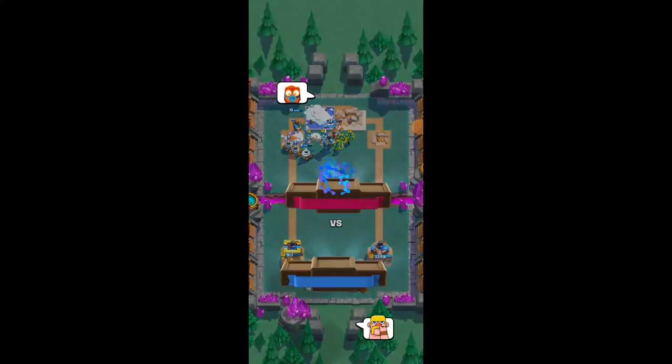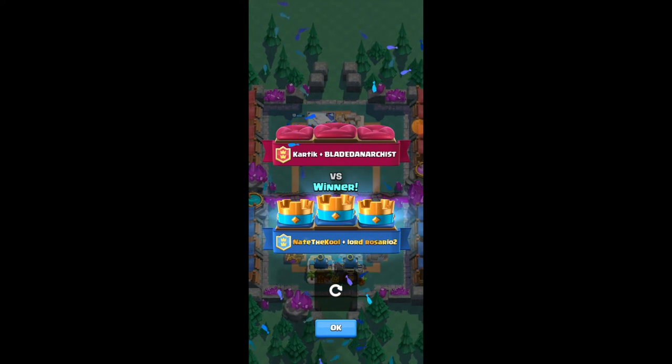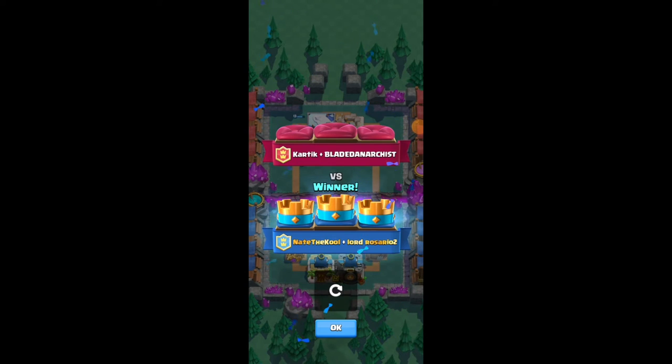And so overall, this strategy was a complete success. You want to keep in mind that you only need one person doing the split lane deck. The other person can just use a support deck, and that's the best way that it works.